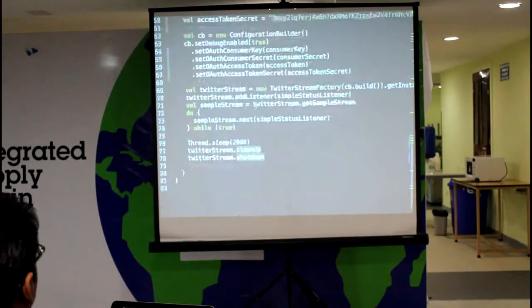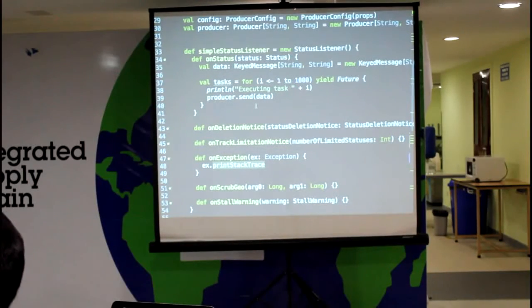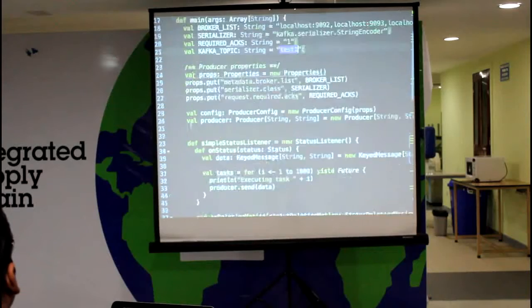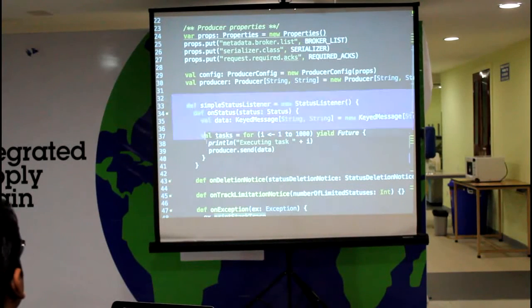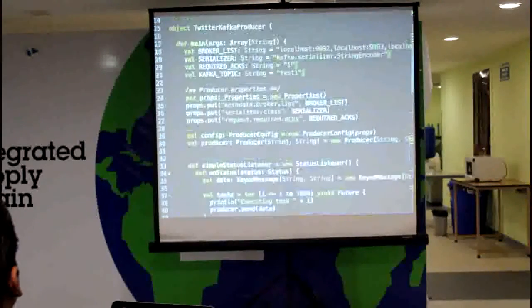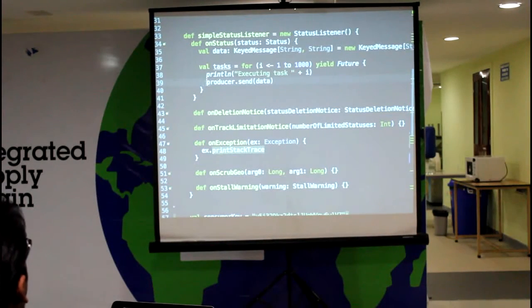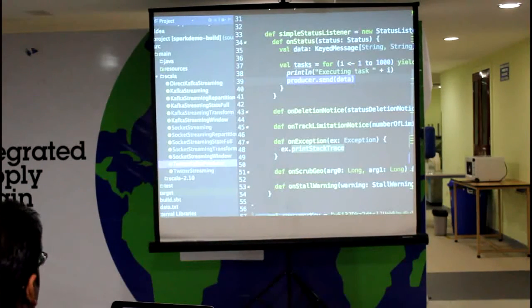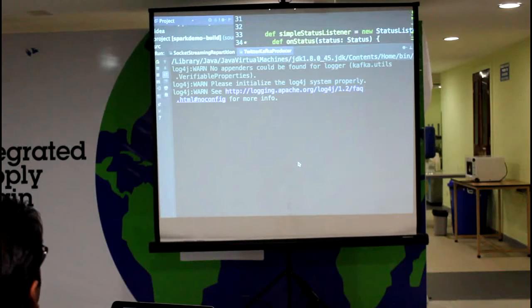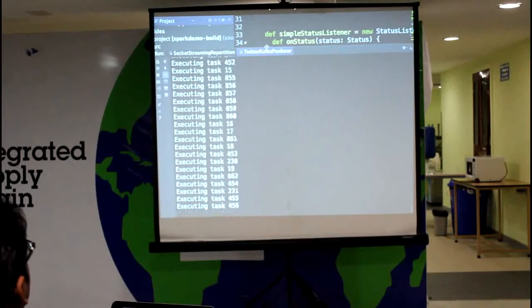Okay, this is good. So this code I am not going through. This code is almost the same as what we did in Twitter. There I have added one simple function for Kafka. Here I am creating a listener. These are other helper functions for Kafka, and I am using this line, producer.send, to send the data to the producer broker. Now we start this. So Zookeeper is running, broker is running, producer is started now, and every tweet I am replicating 2000 times so that I get something.